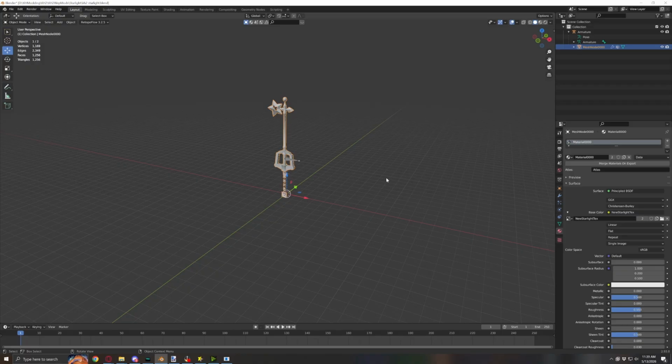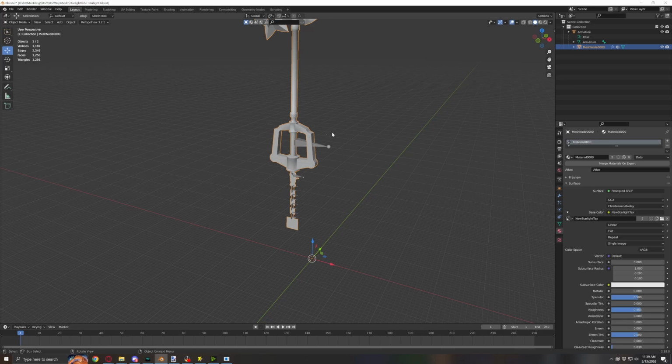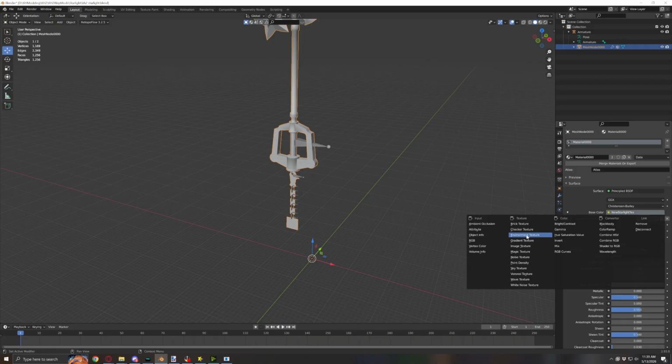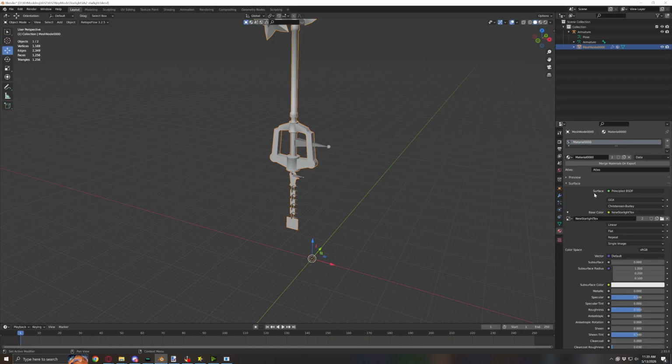Alrighty. But just for the sake of working on this, we do need to have the texture assigned properly. So if you have the material, you should have this little base color node. If it's not there, click this little yellow dot, find image texture, click that, and then this little piece should appear when you do the drop down. Then click the folder and select the texture. All right, so now we are basically ready to extract.